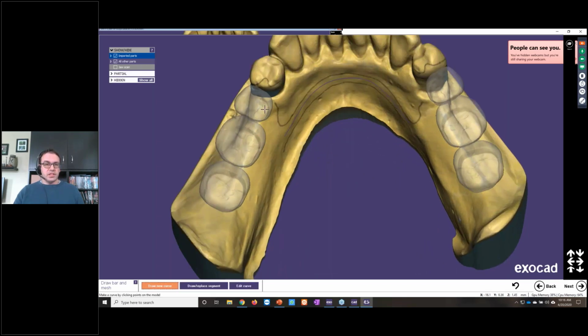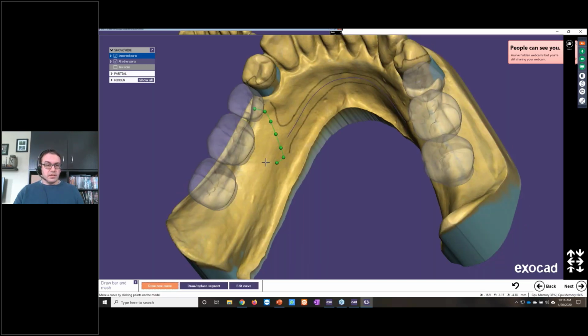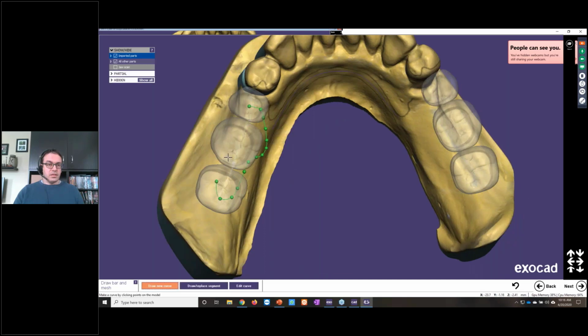So then we do a similar process for telling the software where the retention mesh areas are going to be. So I'll start over here and just start clicking points. For this feature, we are going to create an enclosed line. So keep going back and then double click back on the first point. Got a couple extra points we need to remove here. There we go.